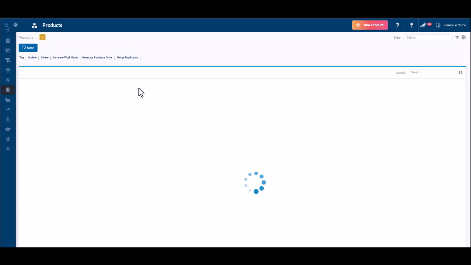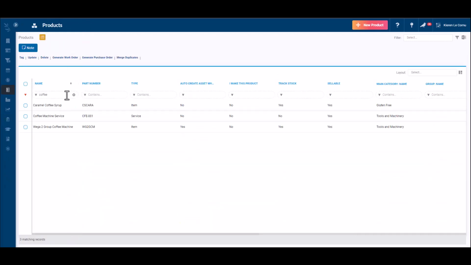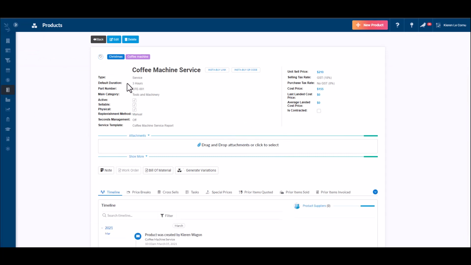The next thing we have to have a look at is when we're using jobs in the system. So if we're selling an asset that we're going to service and maintain, we need to have some products in the system for that service or maintenance. So coming back into the inventory area again, we've got a type of product that you can set up that's called a service. So you can see here my coffee machine is an item that I sell, but if I click here on the coffee machine service that I've set up as a product, it's got a type of service rather than item or time or subscription.